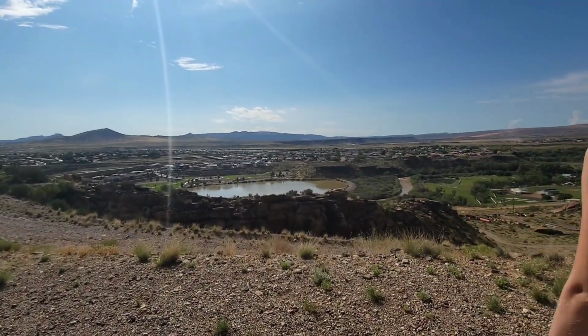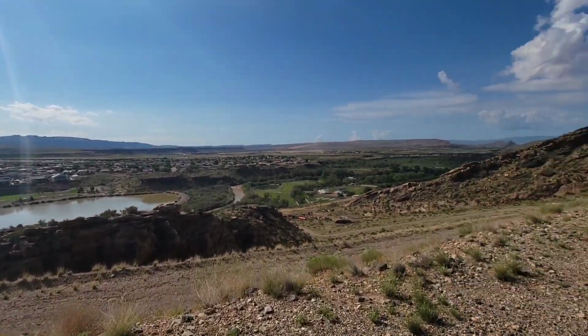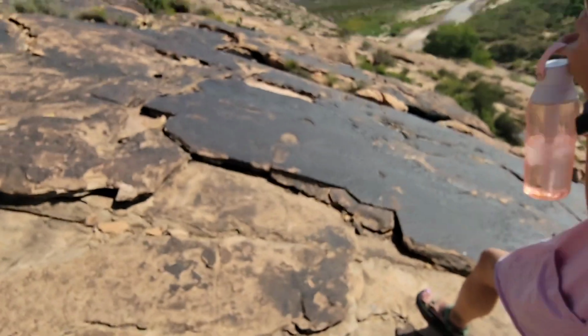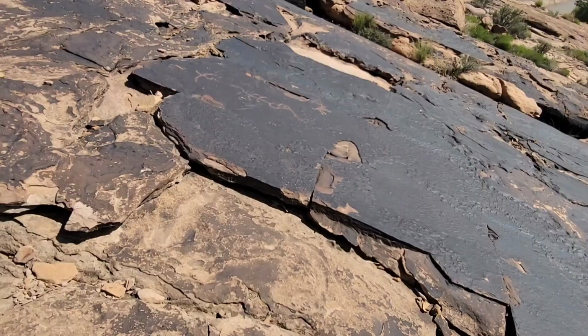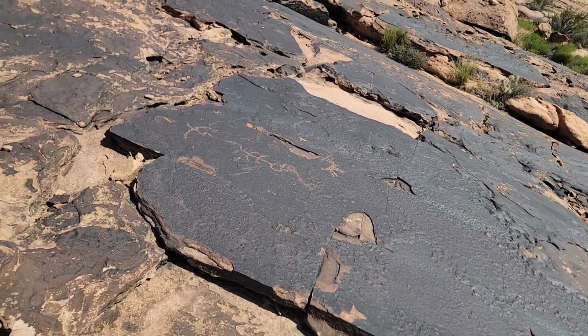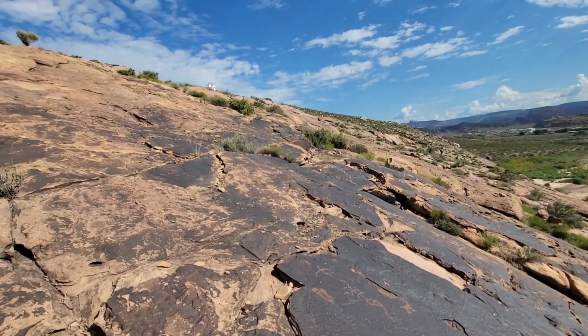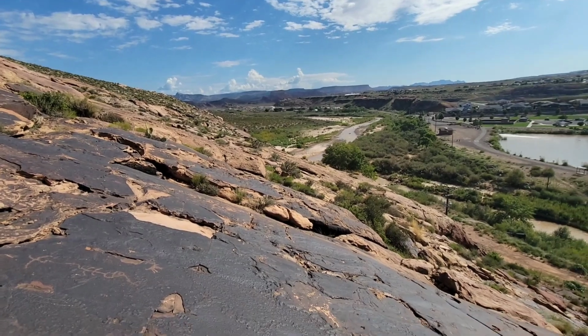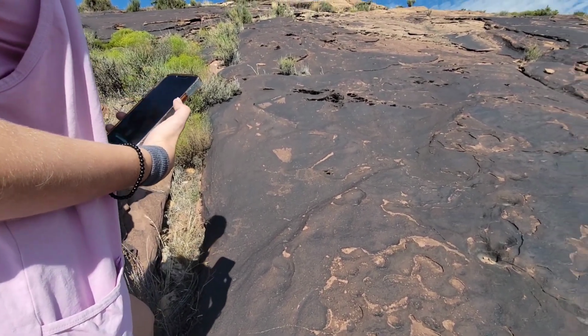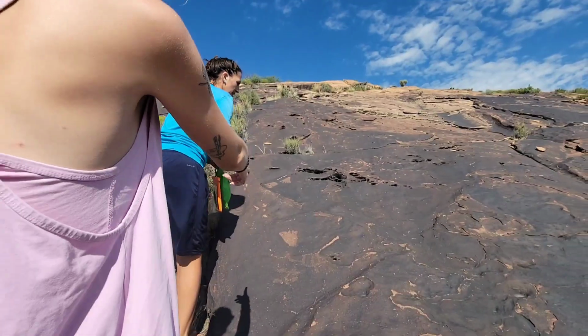So that's called Grandpa's Pond. It's just a pond that was made by the development. Before, there's a lot of things that we don't know the meaning of. Most things we don't have sure knowledge of what they represent. But we can think, okay, what is this picture? Now, what could this picture be? So does that mean they're older then? Likely, yeah. Those are so cool.